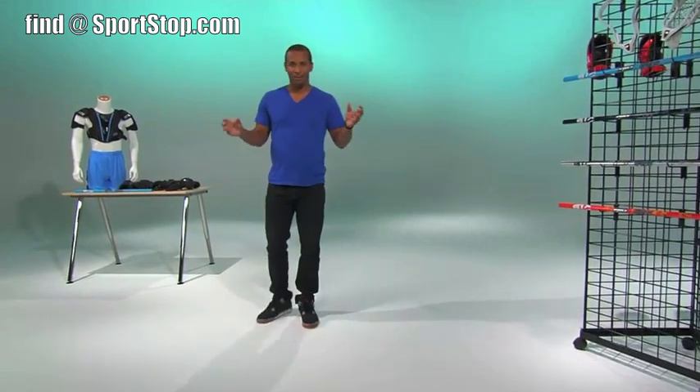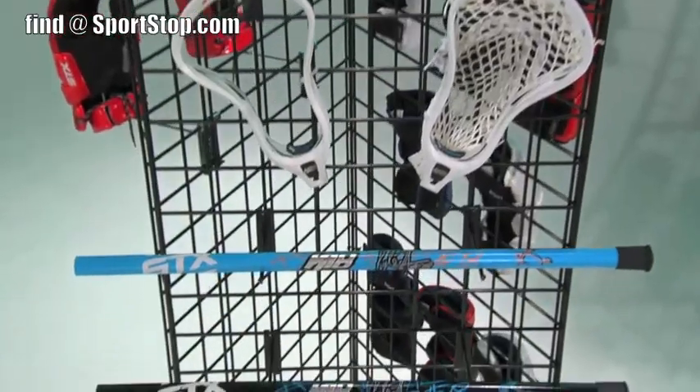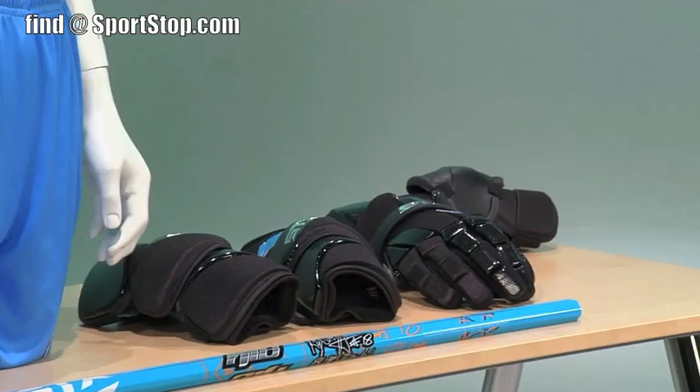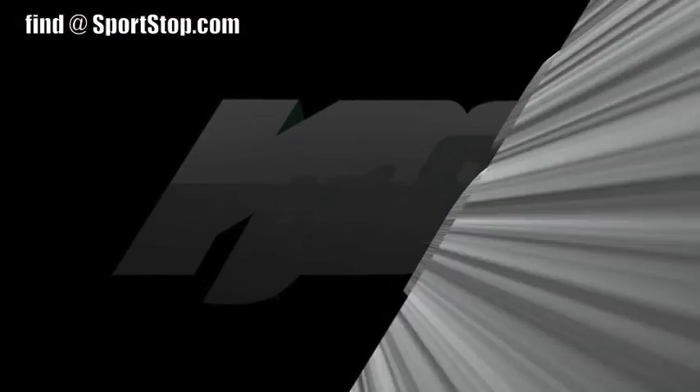So that's the new K18 line. I hope you guys love it — I know I'm a huge fan. It's been a year and a half working with the STX R&D team, putting together all kinds of ideas and personal touches, and I couldn't be more proud of the finished product. I wanted to make a line for that player aspiring to be at the next level, aspiring to make that next team, because that's the kid that I was and those are the kids I get to work with the most. So make sure to get out to a store and check out the new line soon.